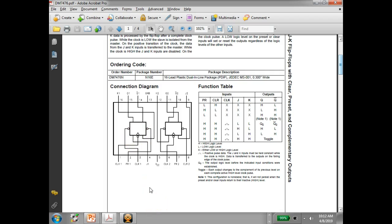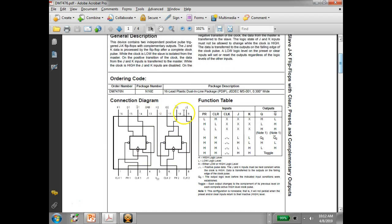So what does that mean? It says true on the falling edge, right? So my J input for flip flop number one is pin four. My K is 16. So here's another one that does not use the top pin on the right and the bottom pin on the left. So here pin five is what? VCC, and here ground or common is pin what? 13. We have two JK flip-flops in there.